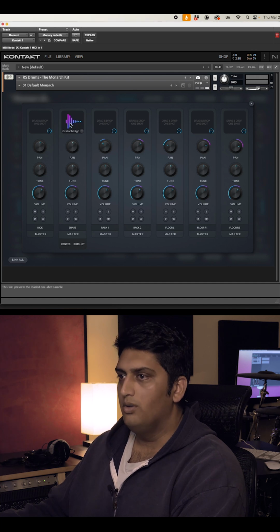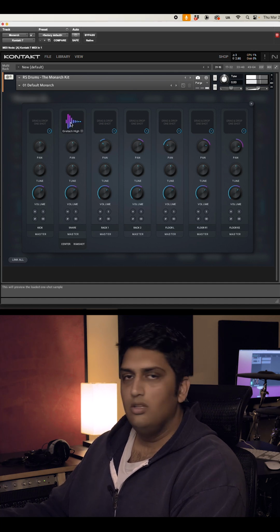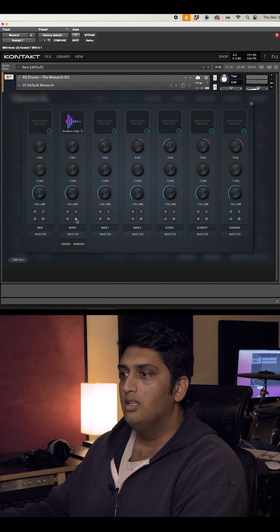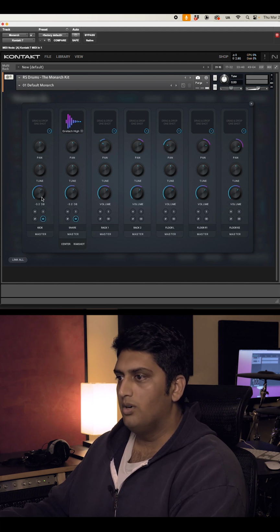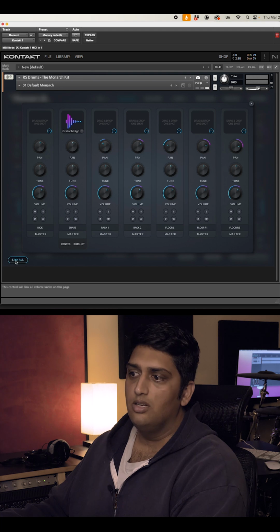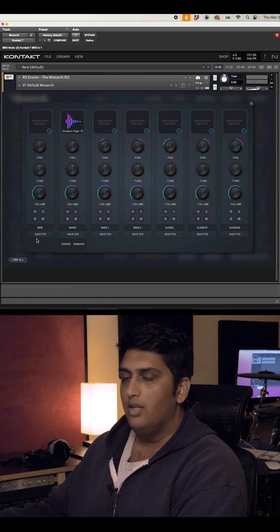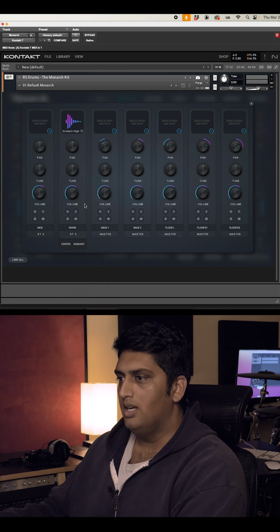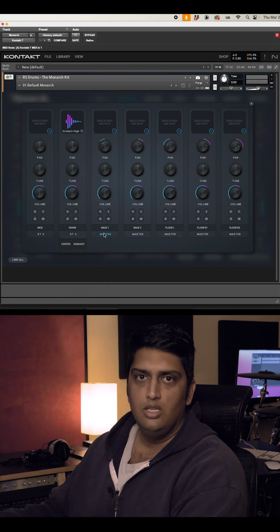Bring it into Monarch. If you click on the image, you can get a little preview of what you have loaded. You can unload by hitting this minus button. We have a pan function, tune, volume, mute, solo, phase. Then another link, if you just want to control the volume of multiple one-shots together, and a link all down here at the bottom. And then we have routing, so we can actually route all these one-shots to outputs in Kontakt and have even more control in our DAW.